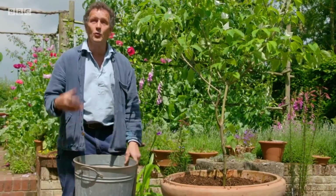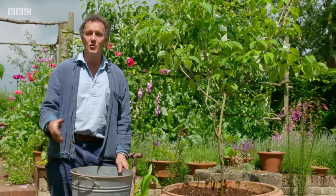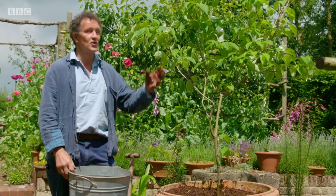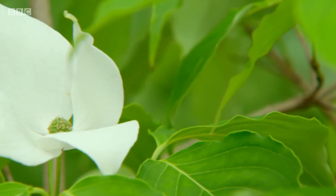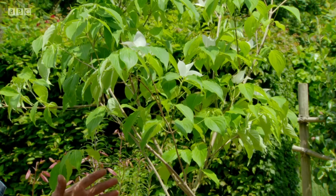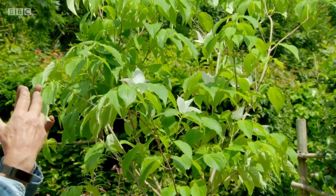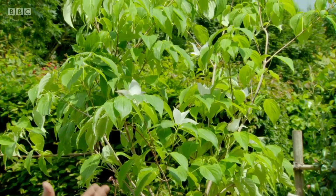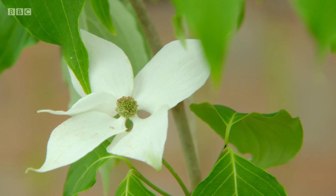And then water it once a week and add in dilute seaweed between May and September, and that should be very happy. And by the way, a very good way to know when to pot on a tree or a shrub is when it's healthy but has stopped growing. If by May or June there is no sign of new growth, that means it's run out of nutrients in the pot and needs to have a new one.